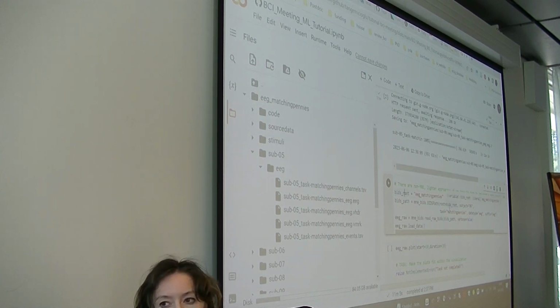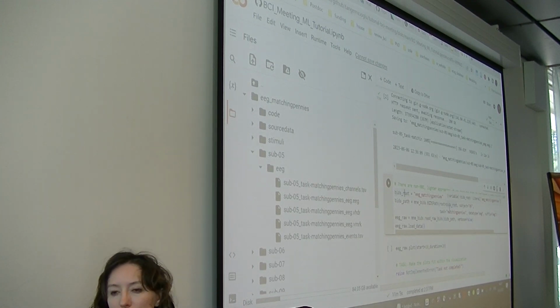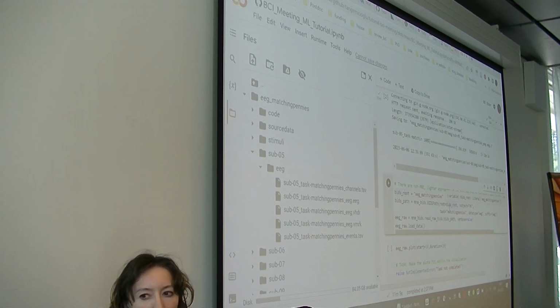When it comes to EEG and MEG data, these will be the same. If you are dealing with another data type in your dataset, you might have a different suffix and data type, and you can look into the BIDS specification to find out what those should be.